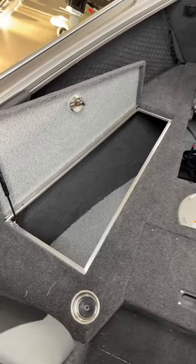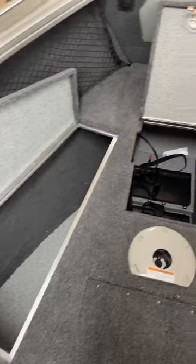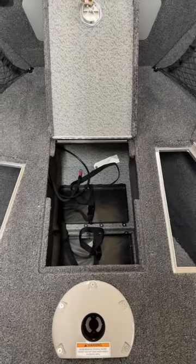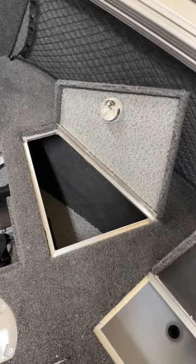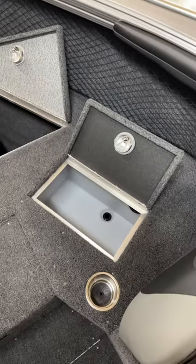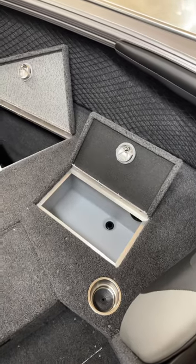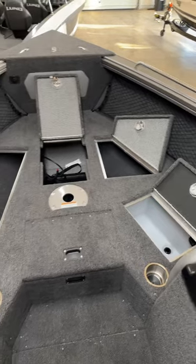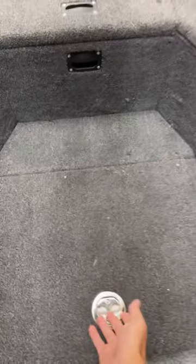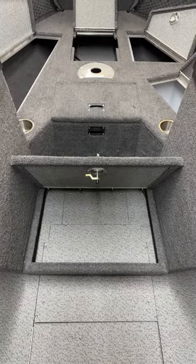Highlighting the storage on the left-hand side, you have a nice big storage area. As you come to the front, you've got a spot for your trolling motor batteries — those are all hidden away. More storage on the right-hand side, and then your nice big live well here. You can also run these separately from the back live well, so if you want to use this as a cooler, you can plug it and stop water from coming inside. And there's one last little piece of storage — they kind of put this here to make your step easier, but you also have another set of storage there. So this Baron has a ton of storage.